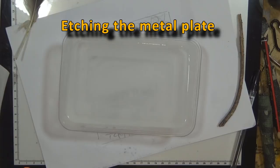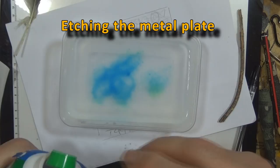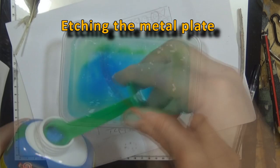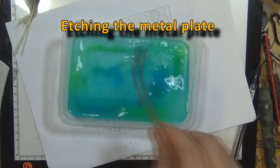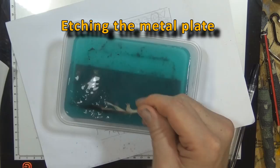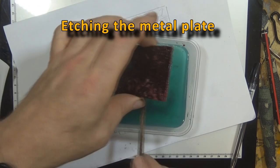In this container I have warm water and salt, and I'm adding some copper sulphate. This is safer than using acid, and yet it will etch through an aluminium plate very quickly. I'm stirring it with a stick — not metal so it won't erode. Now I'm dropping in the plate, and everywhere I've scratched away should start eroding. You can see it flaking off as I brush it with a feather — no metal in the feather. That took about ten minutes and it's done.